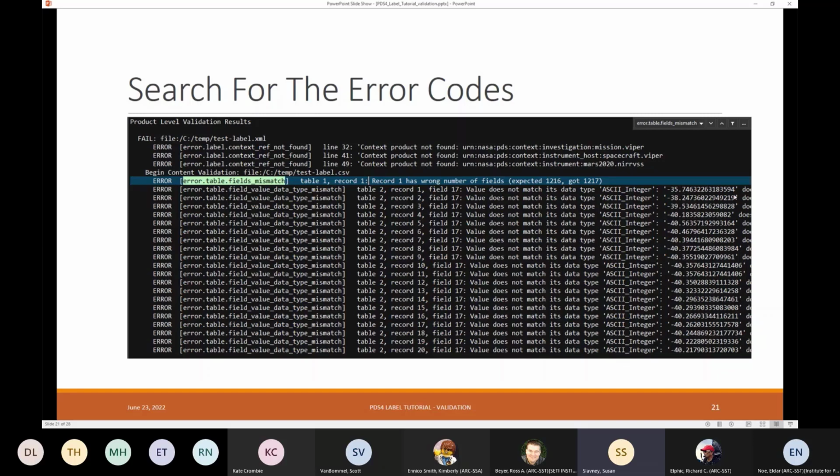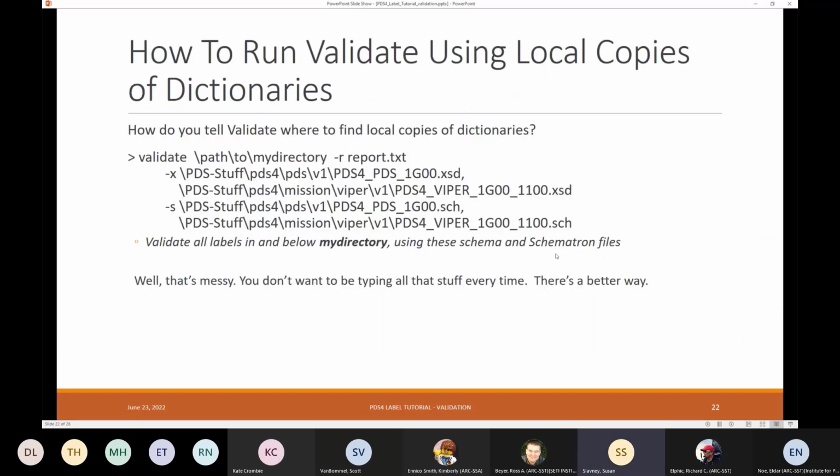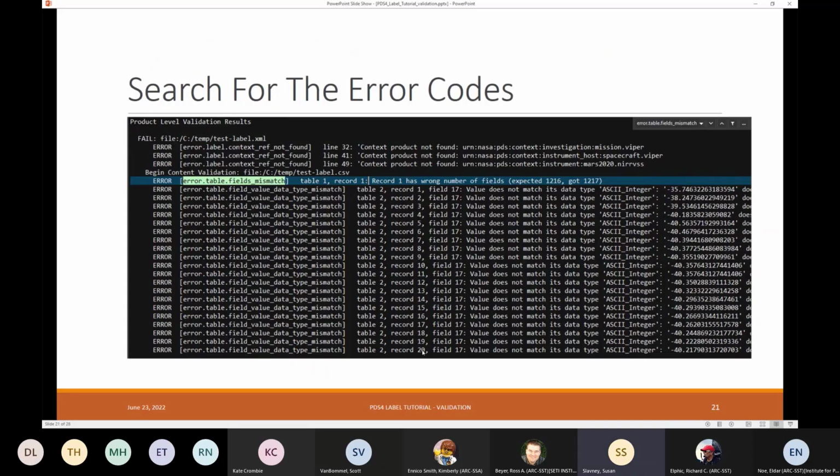And sure enough, here's the value from the data file. It's not an integer. It should have been labeled ASCII real. And it will report that for every line in the table. And I used a short table with only 20 records. So that's just an example, typical output from Validate and how you would track down what the error is and how to fix it.